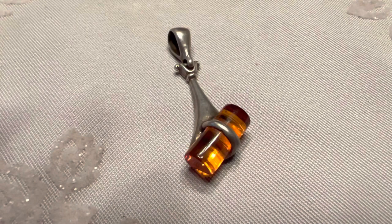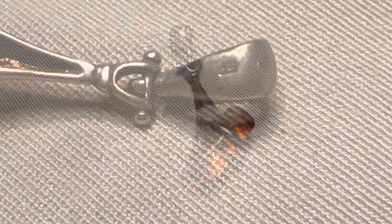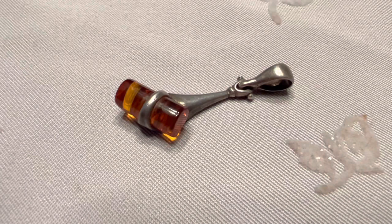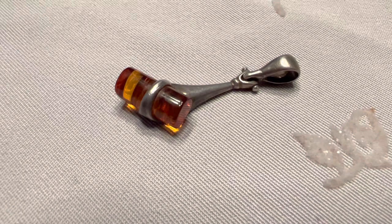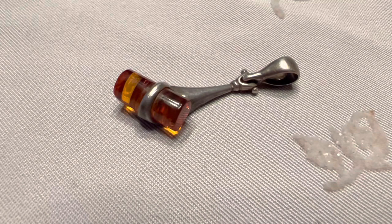Now, this could very well be a charm, but to me, this looks more like a small necklace pendant. There's the marking on it — 925. I also tested this piece. A lot of times you'll run across pieces that are marked as being sterling or marked 925, and when you test them, you find out that they're not really sterling. That's not the case with this piece. This is real amber and it is real sterling. I think this would look really pretty on a silver chain or even a torque.